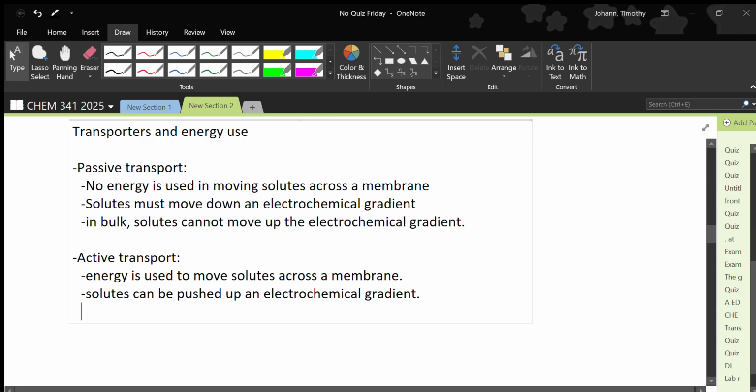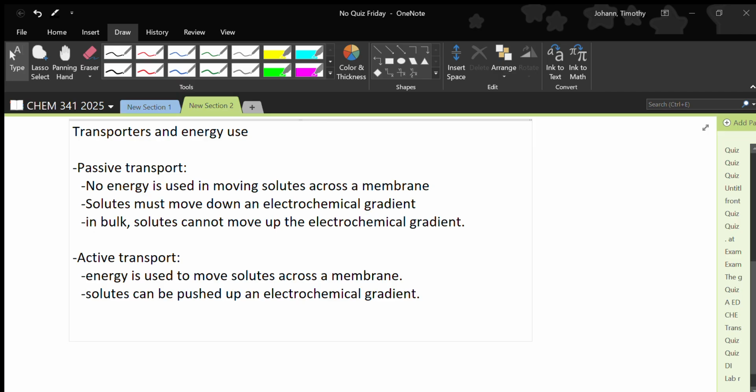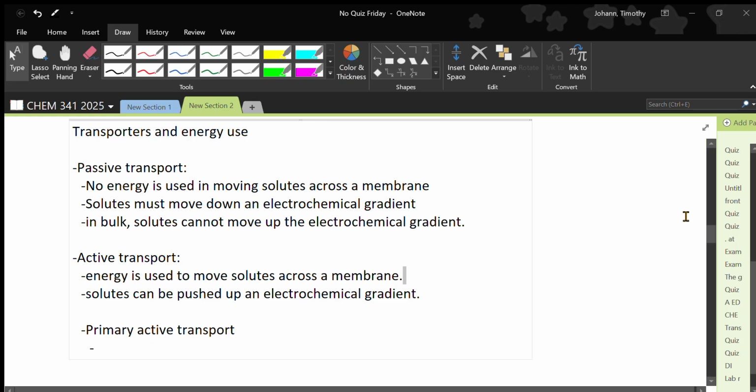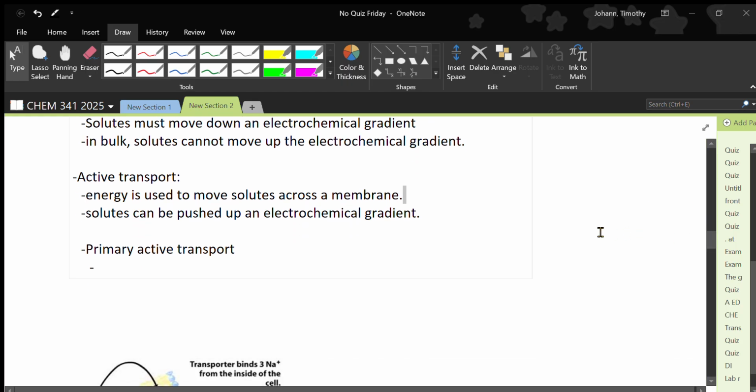If I ask you about that, and I do have a question I ask about that, it's going to have a statement about efficiency in evolution. Considering that evolution is efficient, what do you think this would do? Would it be active? Would it be passive? So we have two types of active transport. We have primary active transport, and we have secondary active transport. In primary active transport, an energy molecule is directly consumed to push solutes across the membrane.